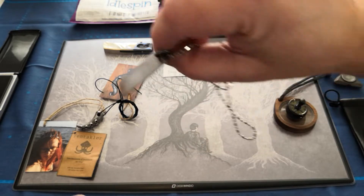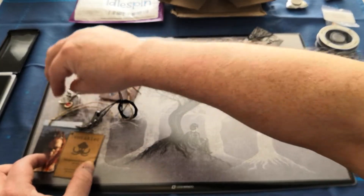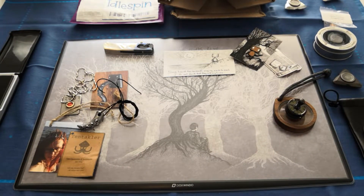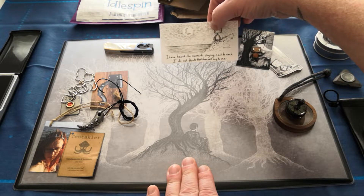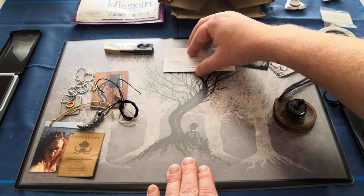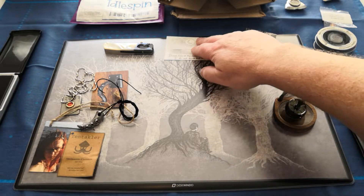Thank you so much Hannah - her shop can be found on Etsy while it's still there. On the subject of Etsy, the artwork you can see in front of you is by a guy called John Turner from Manchester in the UK. He does badges, stickers, and some great artwork - it's very moody, very dark, Hamlet-esque, nevermore from Reddit. I've got quite a few of his pieces hanging around the house.